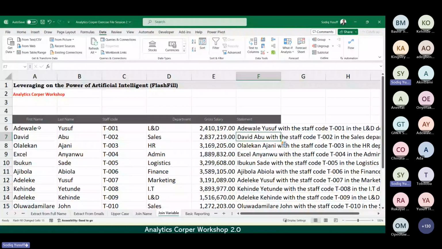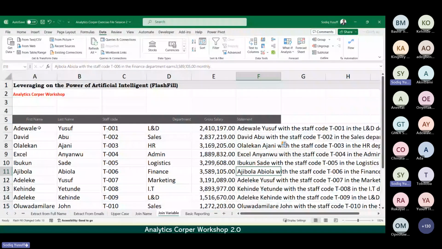The next person is Olalekan Ajani. So we can leverage the AI in Excel to do a lot, and this saves me a lot of time. Imagine how long it would take me to put this together, but with AI it can easily get it done.